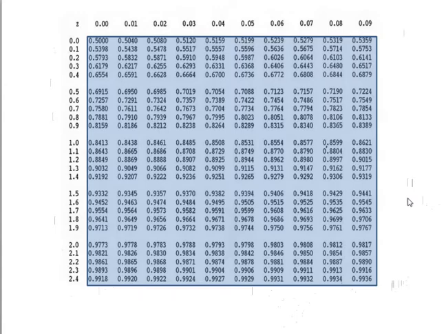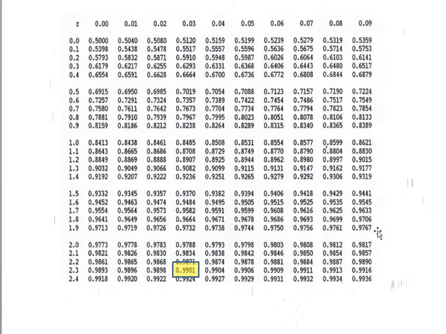And very often you don't find the exact number you're looking for. In this instance, we'll find as close as we can. And when we look, we find 0.9901. That's the probability we're looking for. Now we need to look on the sides to see what z value corresponds to it. And when we do that, we see it corresponds to a z value of 2.33. Now we have our z value.